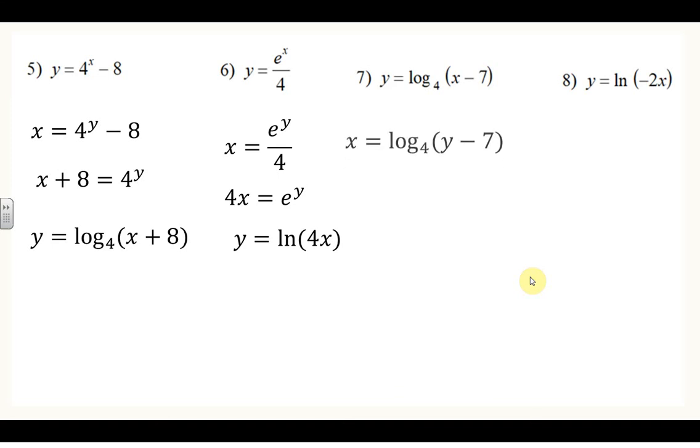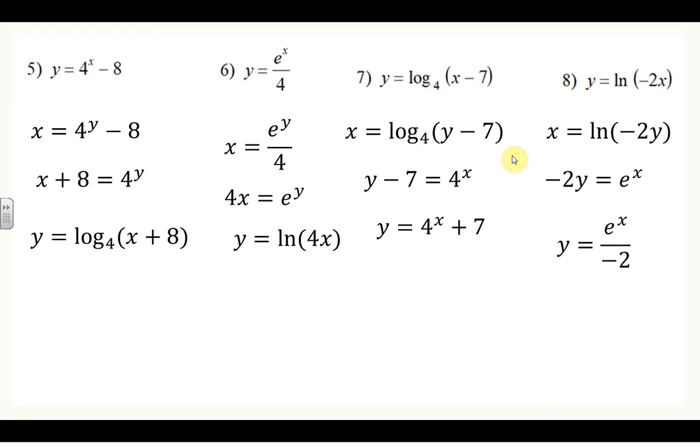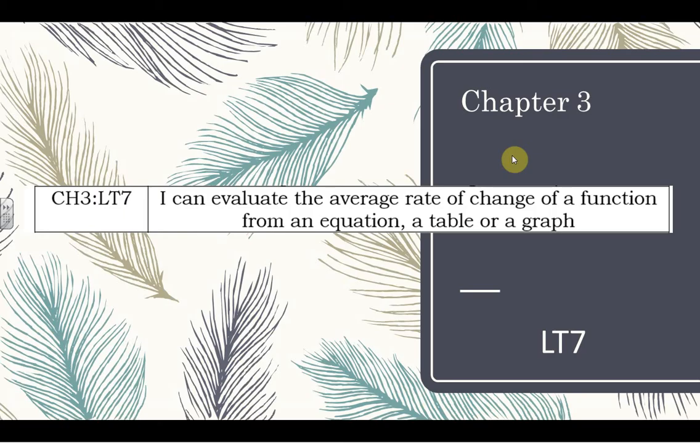All right, the next one. Again, switch your x and y is the first step. Okay, second step is to rewrite, because you might be thinking the second step is to add 7. But those are together in those parentheses, so we have to rewrite it. So we rewrote it. Boom. And then we are getting the y by itself, so we just had to add 7 over. We're awesome. Same thing with a natural log: we switch the x and the y, rewrite it, and then divide by -2. Boom.